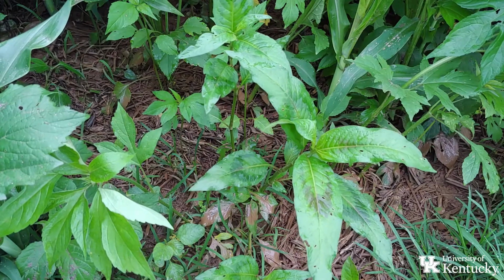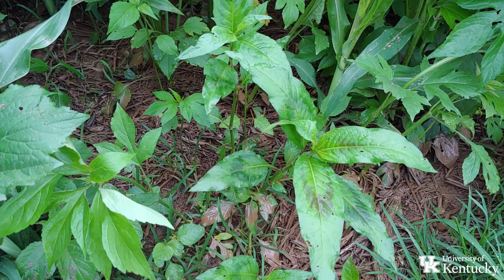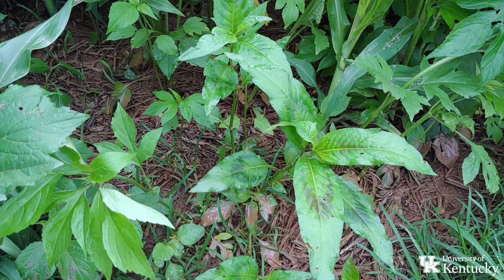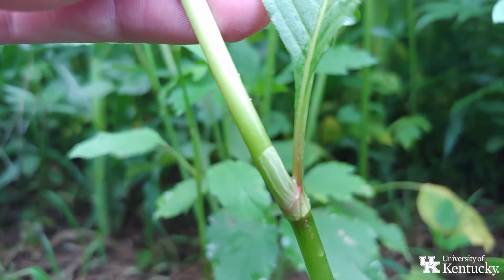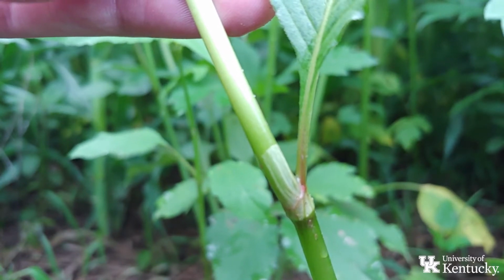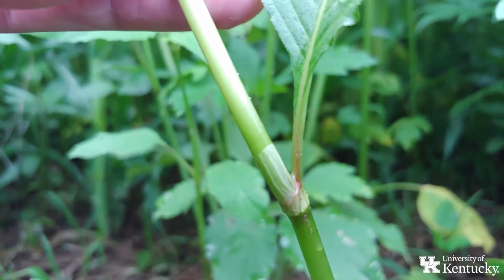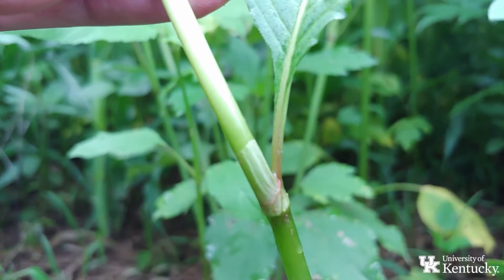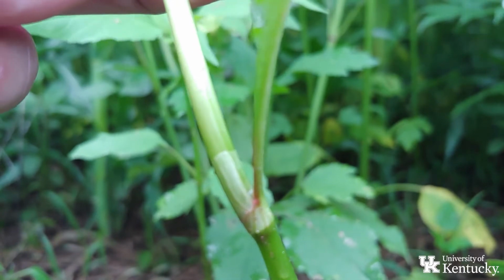Okay, but there is one characteristic here that really distinguishes Pennsylvania smartweed as well as many other members of its family within the smartweed family, and that is this structure right here. Okay, this is the ochrea. The ochrea is this fleshy structure. It almost looks like a piece of tape. It's a membranous structure that wraps around the stem right where the petiole connects to the stem, or right at the axil. And it almost looks like it is a piece of tape holding the petiole onto the stem.